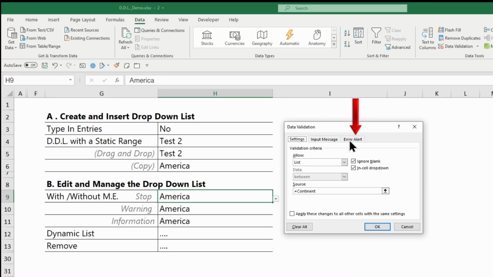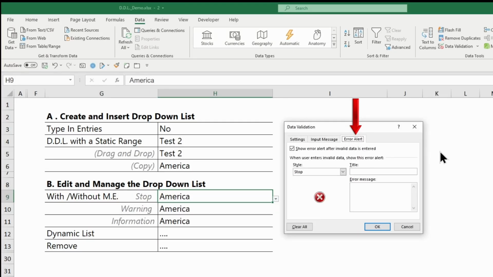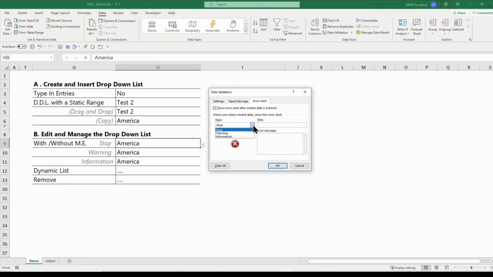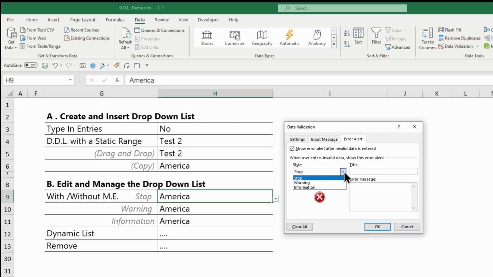In the pop-up window of the data validation, you have 3 error alerts you can choose from. The first one is Stop. It will stop you if you enter data not in the list and force you to adjust the entry. The second and third offer you a warning and an information alert that you should use the data from the list, but gives you permission to enter a data not in the list. You can define which text to display in all 3 cases. So let's test this.